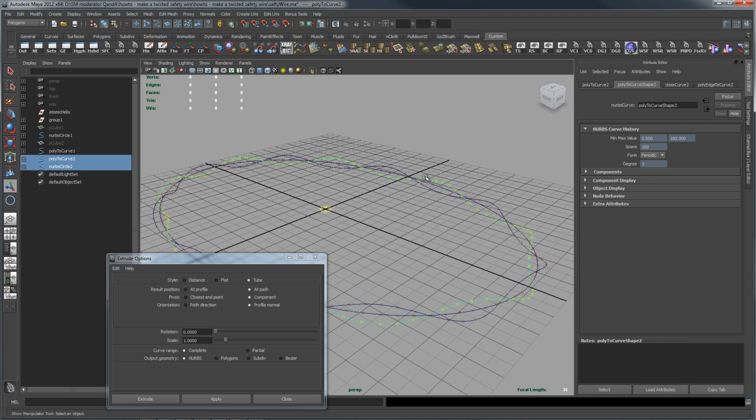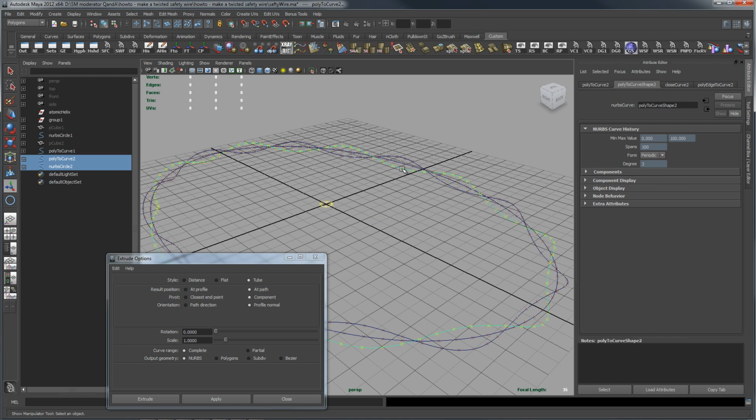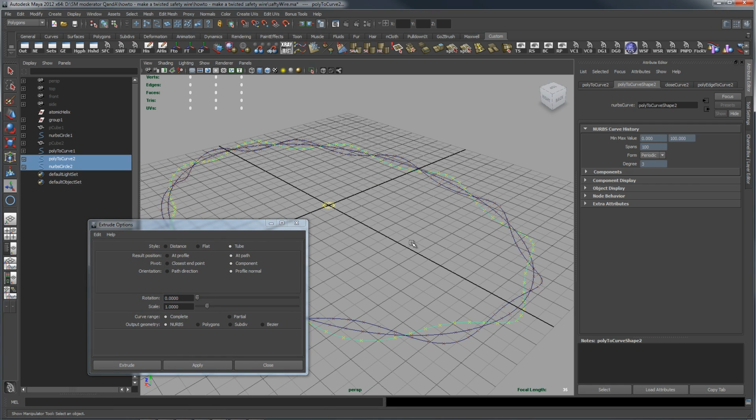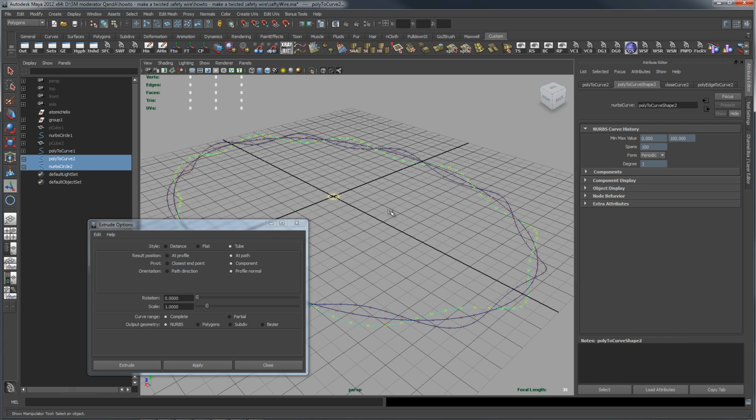And this, once again, is the reason I created these NURBS curves with the density that I did. The way that the profile normal is computed is it looks at one knot to the next, and it keeps the profile curve perpendicular to that vector. If the number of CVs is too sparse, the profile curve won't be really perpendicular at each knot, and so you won't get a perfect circular profile along the path. But you don't want to make the number of CVs so great that it gets so dense that you either increase the density of your model unnecessarily, or you make it too hard to manage. So you have to kind of shoot for something in between. So let's apply that.